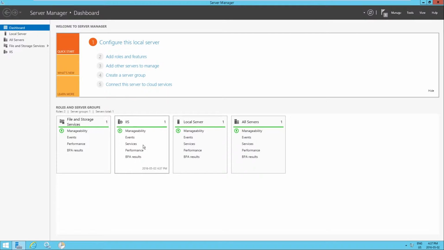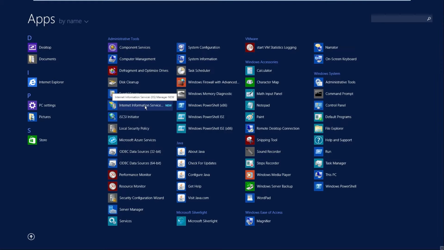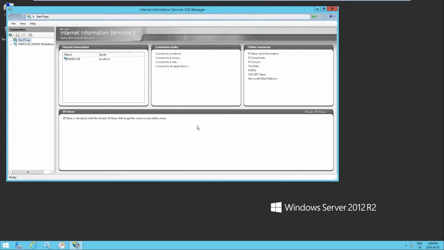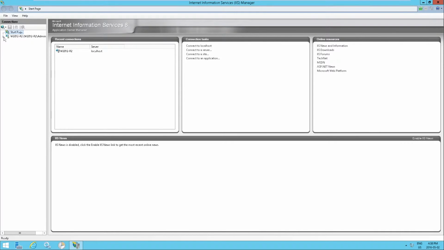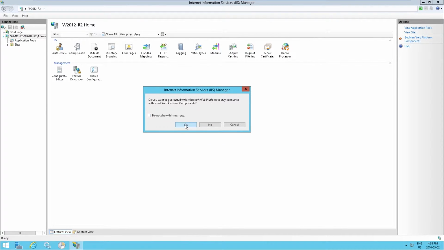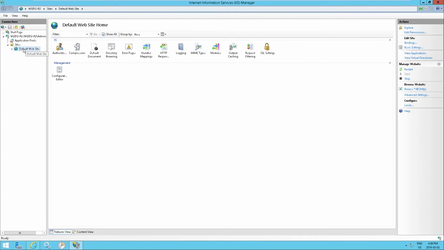Now, generally speaking, I don't access IIS from the dashboard. I just close this, and then I go under the Internet Information Services, pin that to the start so it's easier to access. And there we go. So a fresh installation of IIS has a single server. And actually this prompt, you might want to click yes on that because we might use the web platform components at a later date. So the default website basically responds to any request from any IP on any port, meaning you have a website functional.